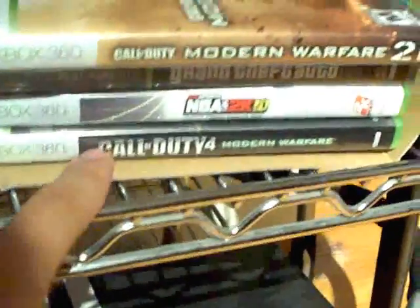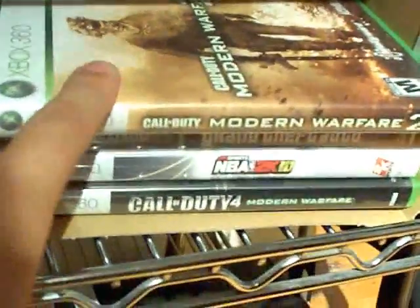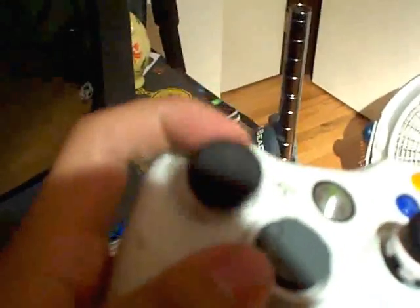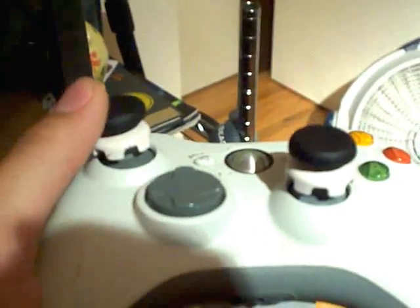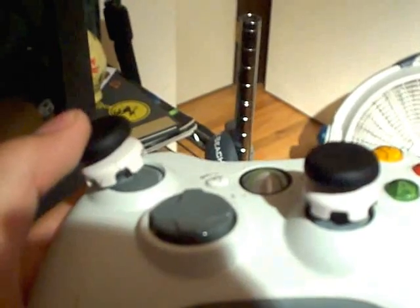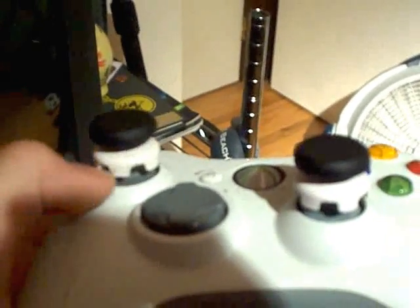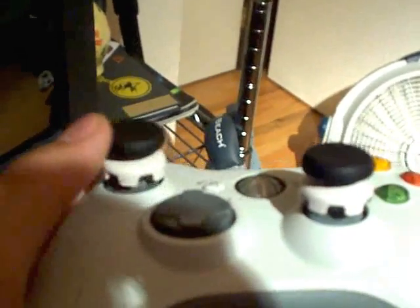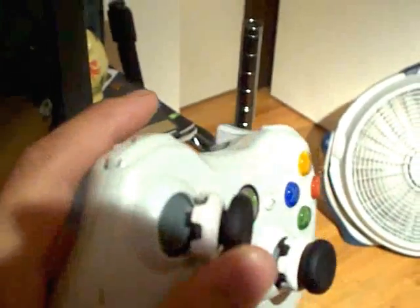These games — Call of Duty 4 is broken. This is broken too, but I have it saved on the hard drive. I don't play these — that's my little brother, so he plays those. Here's my controller. These right here are called FPS Control Freaks. Don't even buy these, because what happens is you start using them and then you can't play without them. I wish I never bought them — when they break I'm going to have to buy another pair. And when I'm at my friend's house I can't play on their controller that well because I'm not used to it. It feels weird. So don't bother buying that — one of the many mistakes I've made.